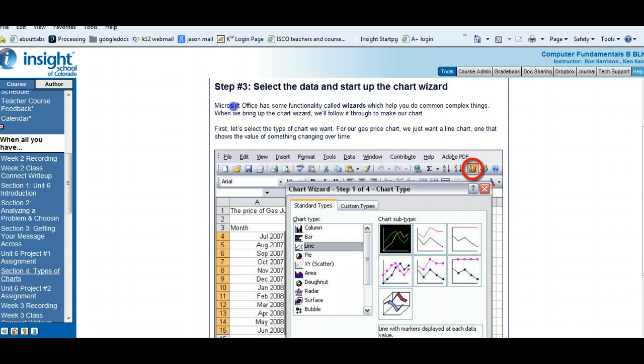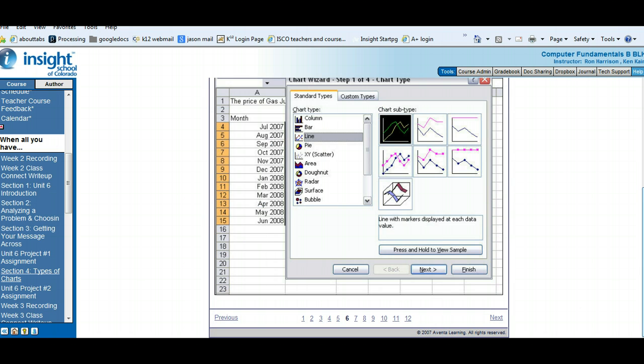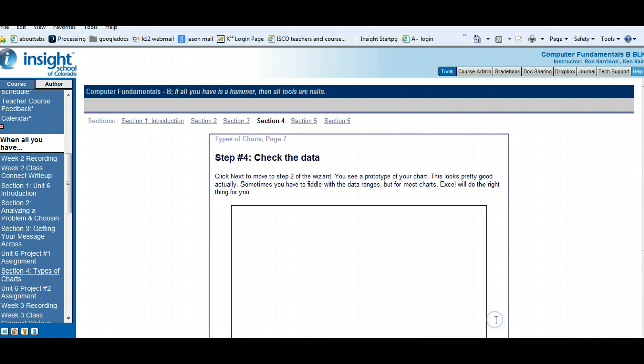And Microsoft Office has these tools that are called wizards that can help you do all kinds of things. This happens to be the chart wizard. PowerPoint has wizards. Word processor has wizards, but that's one of the Class Connect write-up questions. It talks about wizards. That's a tool that Microsoft Office has to make things easy for you. And you can see where you can find the wizard right there once you create your chart. So you'll go ahead and create this chart.